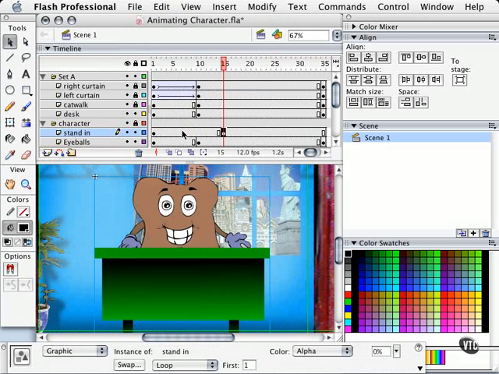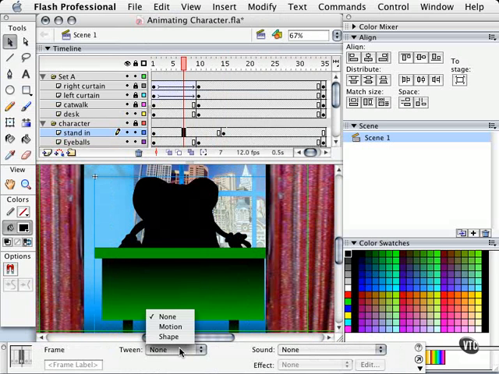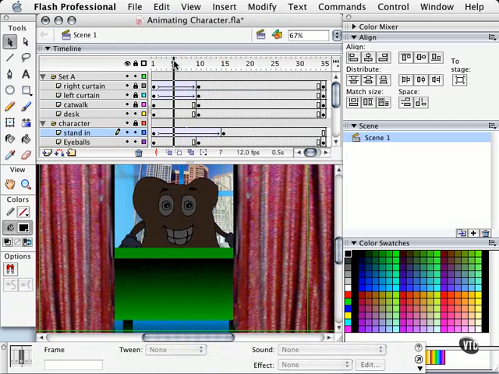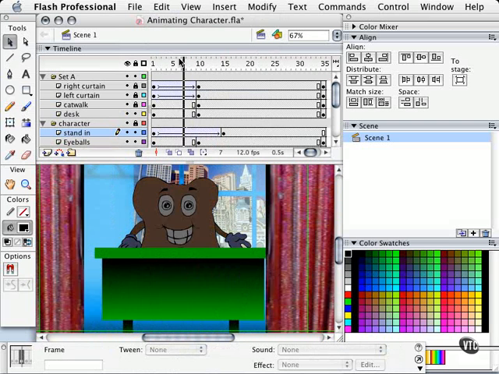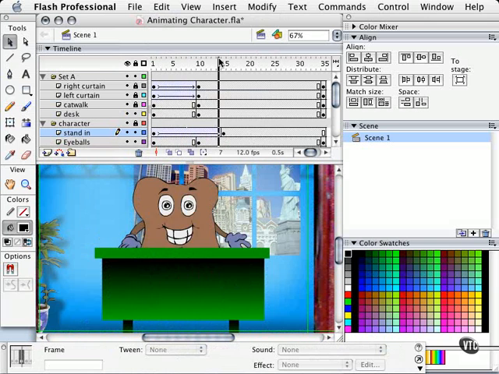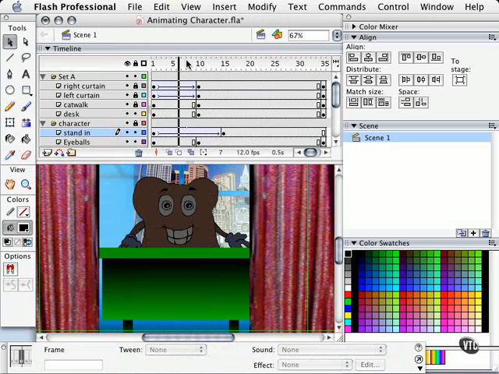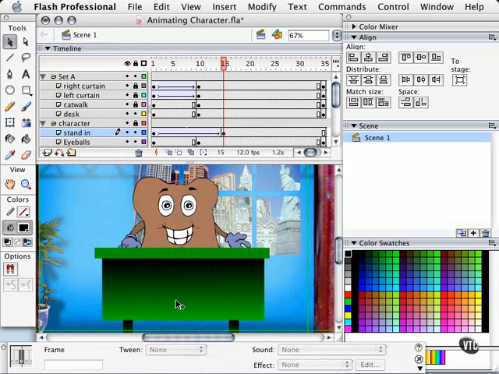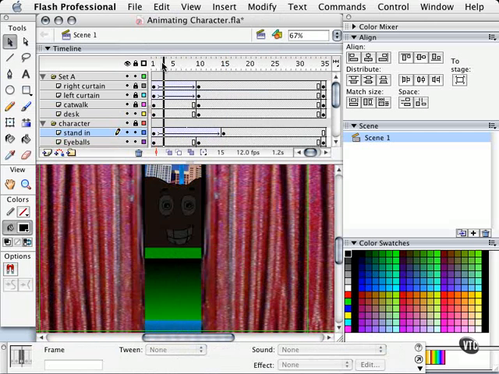And now let's add a tween here. Motion tween. And let's see what it looks like. It's a very cool way to start our show off. Now, if you want to take it a little further, do the same thing with the desk. Have the desk fade out as well.